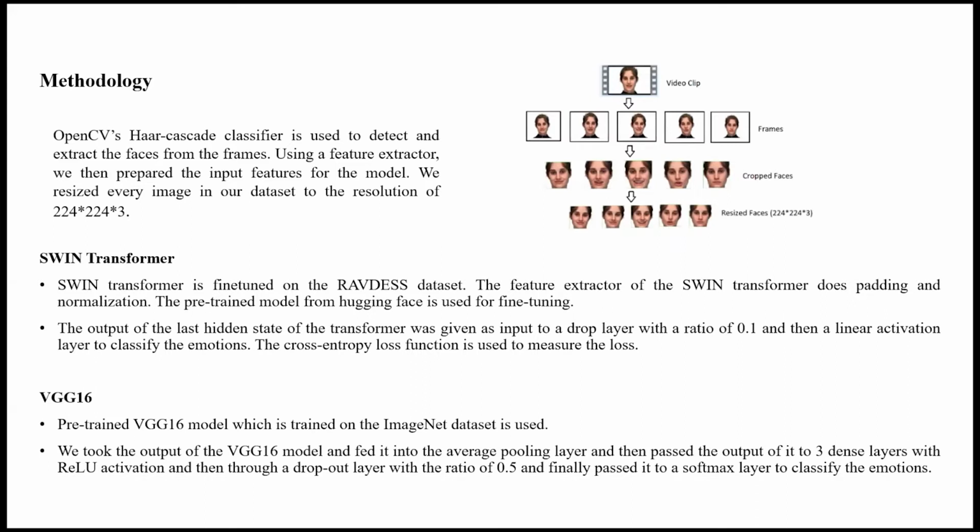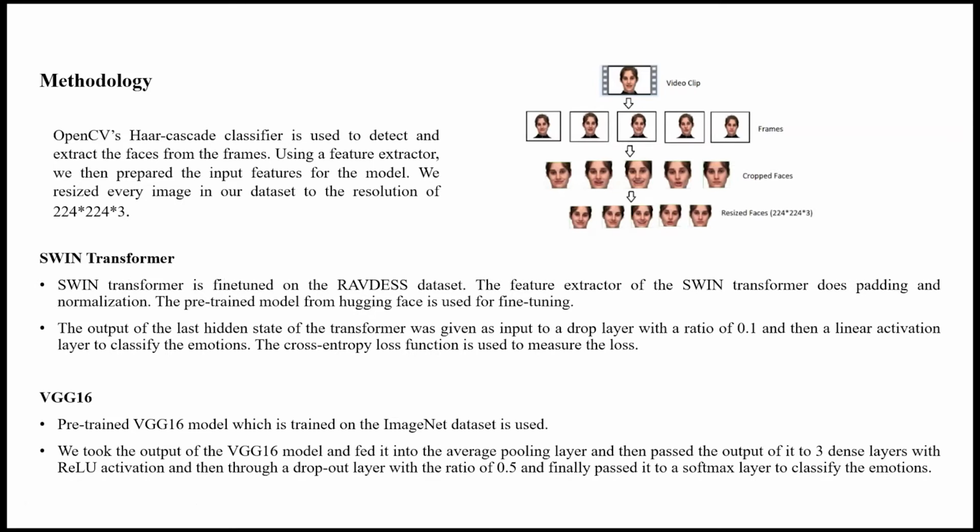But for the CNN models, that is the convolution models, we specifically did a few more pre-processing steps. We did image augmentation, by shifting the images vertically and horizontally, so by doing those steps we increased the amount of input data set too. So basically, we have our input data set, which is the RAVDESS video data set. We fine-tuned many models on this particular data set and compared the performance of these models. Coming to the first one, we have used a transformer model called Swin Transformer.